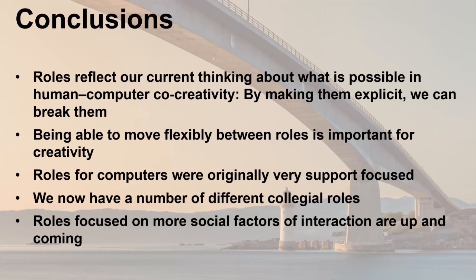So currently, roles reflect the thinking that we have about what is possible in human-computer co-creativity. And by making these ideas explicit, we can break them. And one key idea that comes from the human-human creativity literature is that in order to gain more from roles, you would have to be able to move flexibly between the different roles.